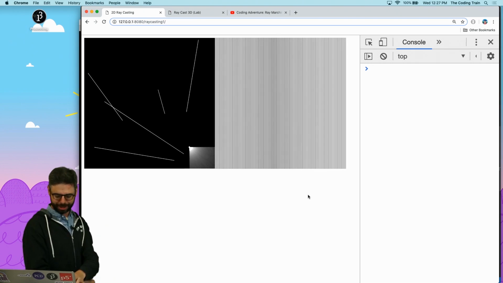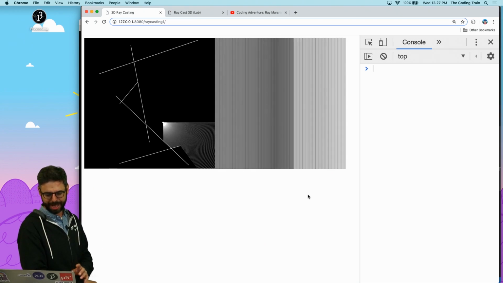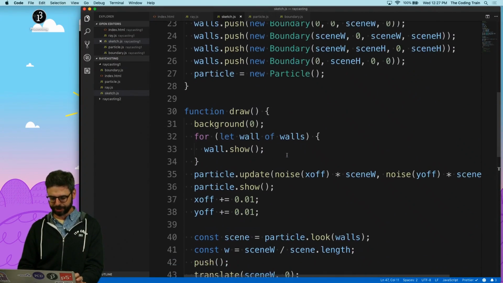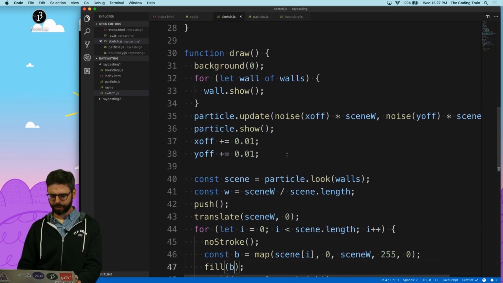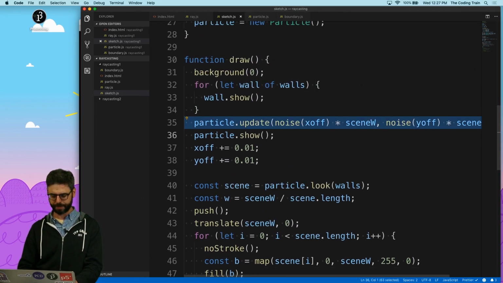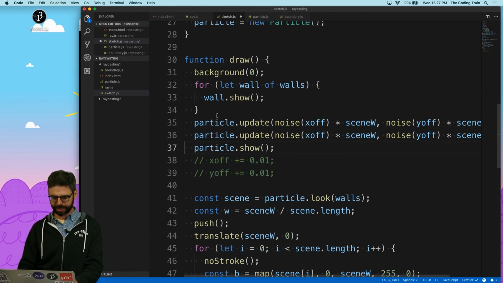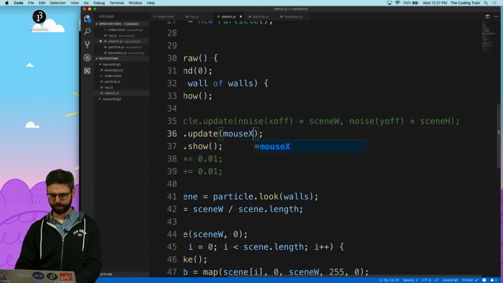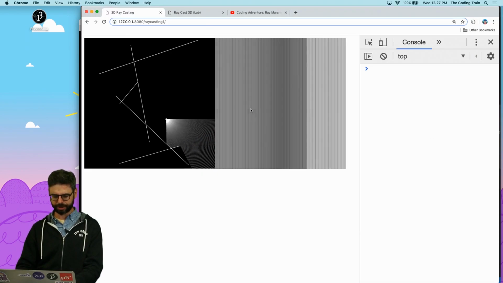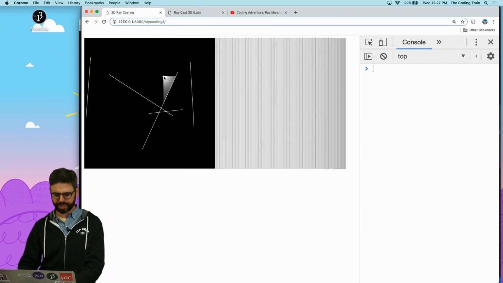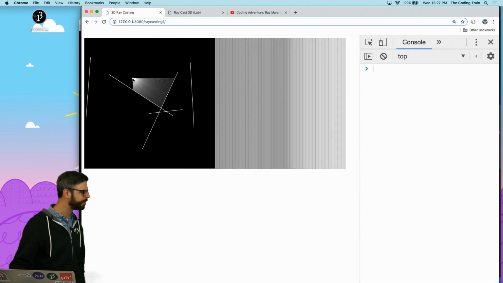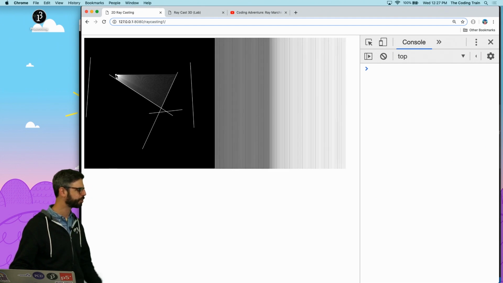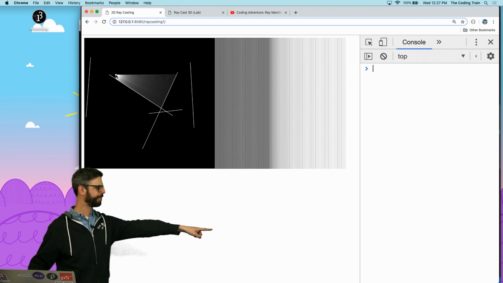So I'm not controlling where the stuff is. It would be helpful for me to have a little more agency over debugging this, so I'm going to update the particle based on the mouse location. This will also be nice for when I want to rotate the view. So I can see, okay, look at this. That is what I'm seeing. And if I come really close to here, you can see it's quite bright on that side and then quite distant there.